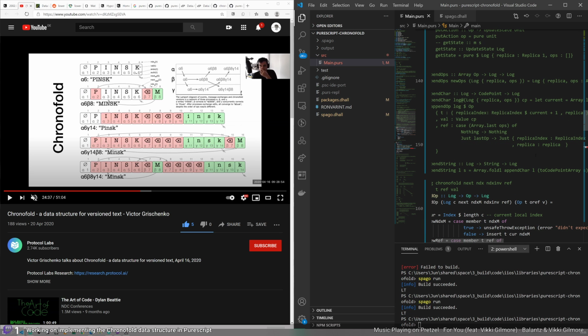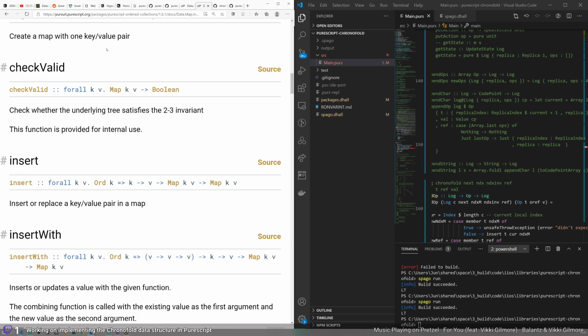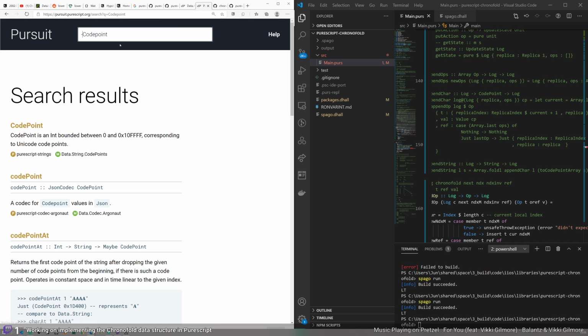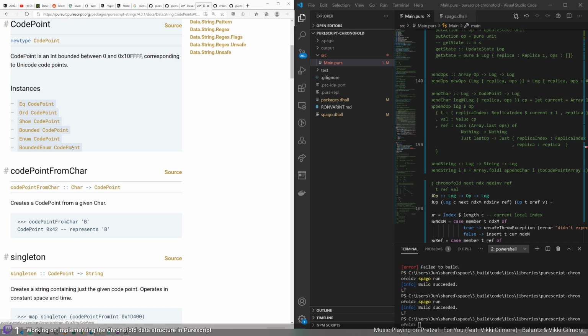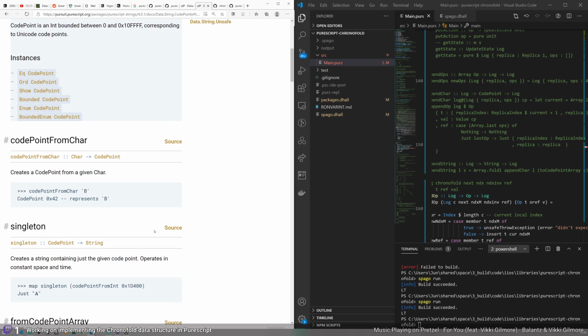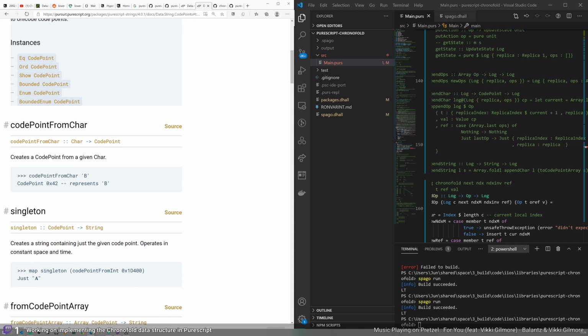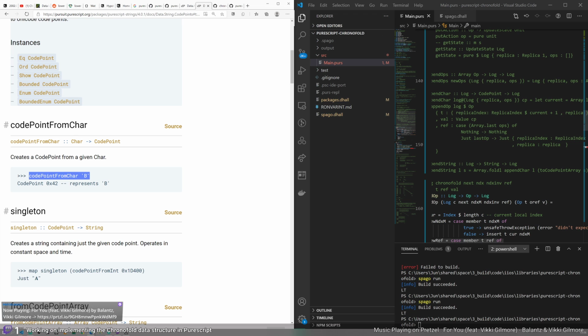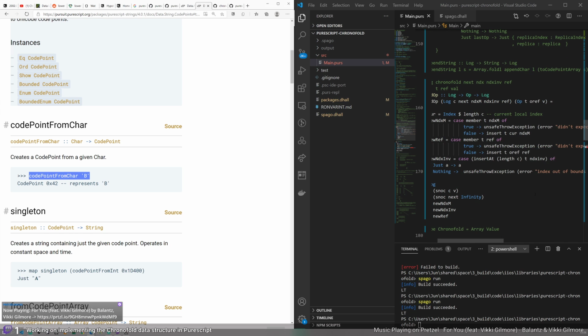Isn't it 2 cut points? Let's see. Cut point. Cut point from char. That's what we want.